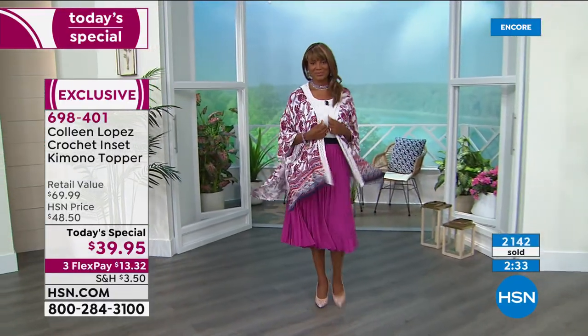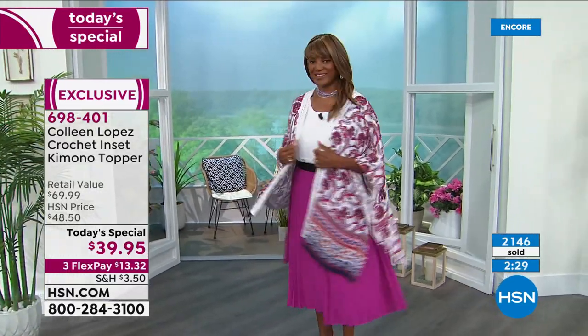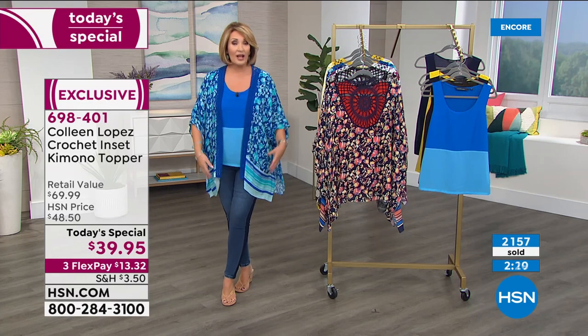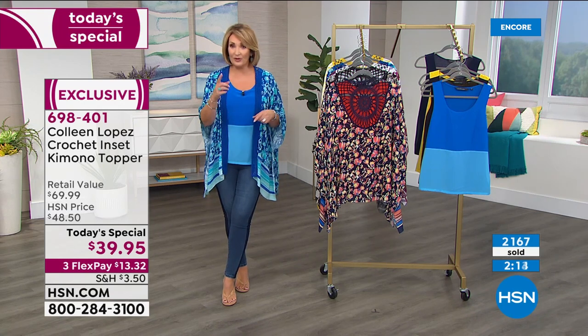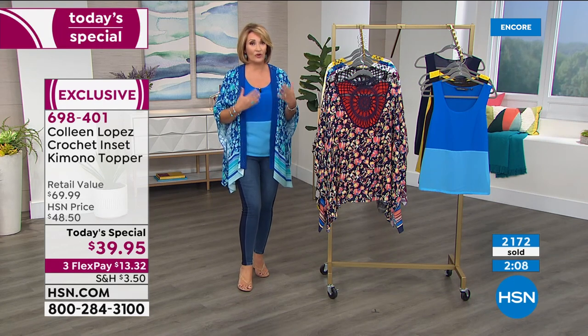There you can see Anya looking great in those blues with her shorts, and there's Inger in the pink. Who would think to put it over a flowy skirt like this? But our stylist Jerry thought, why not — and it works. You just pop it over anything. My preference is to wear it over a leaner bottom — I like it with a little jean skirt, a jegging or a legging or a skinny. But you're seeing it totally works over a skirt too. I've worn it over a maxi dress and it really works.